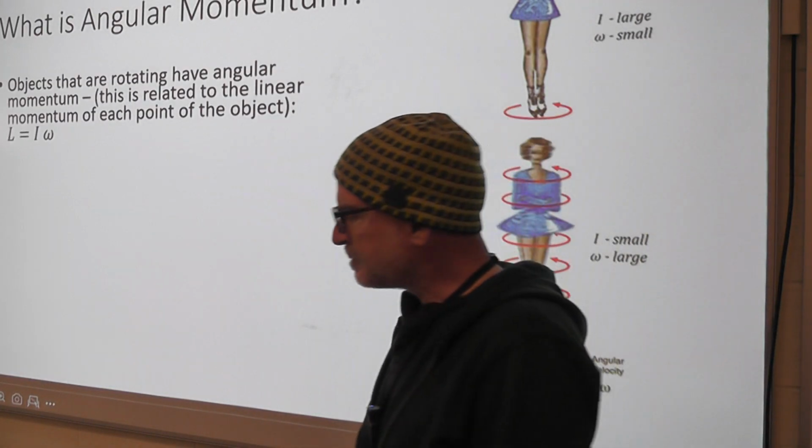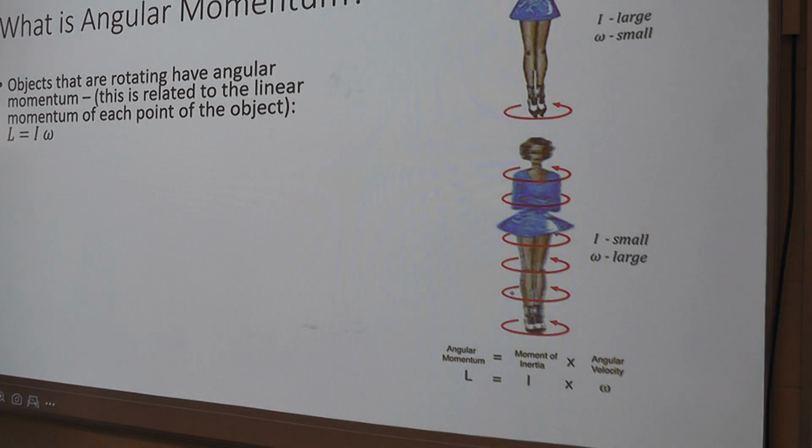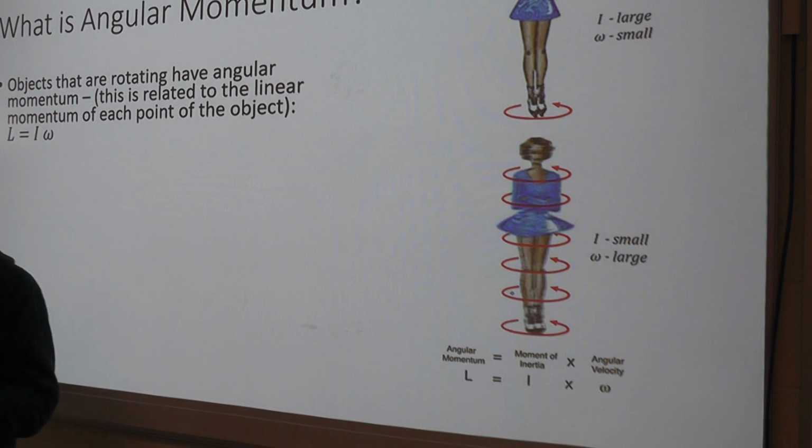So angular momentum is like linear momentum in that it involves both the resistance of an object to changes in its motion, which we call inertia, and in a linear system, the measurement of inertia is mass. Mass tells you an object's inertia. It's resistance to changes in motion. And in rotating systems, inertia is what we call moment of inertia, which is a weird term that I prefer to replace with rotational mass or angular mass. And that is an object's resistance to change in angular motion.